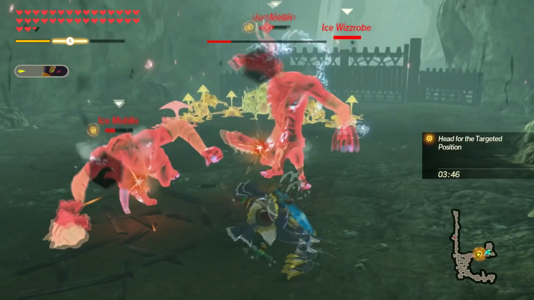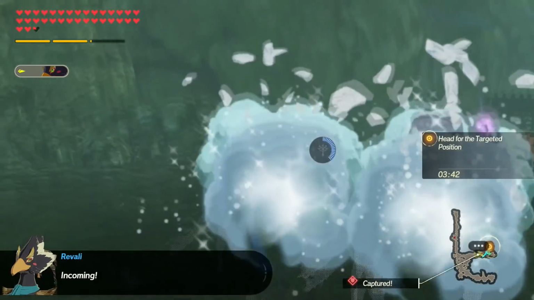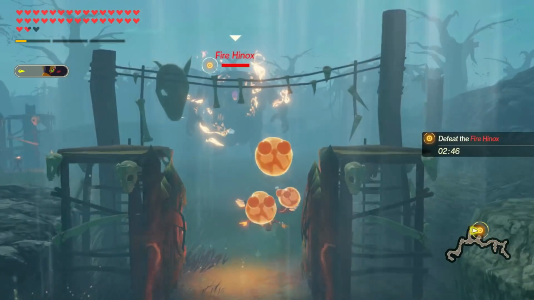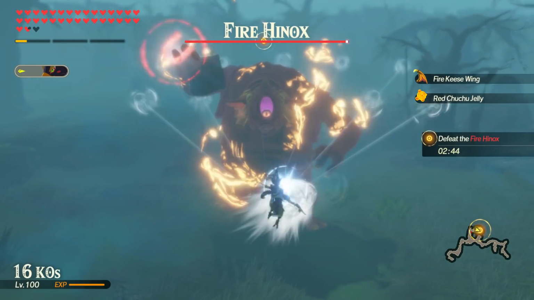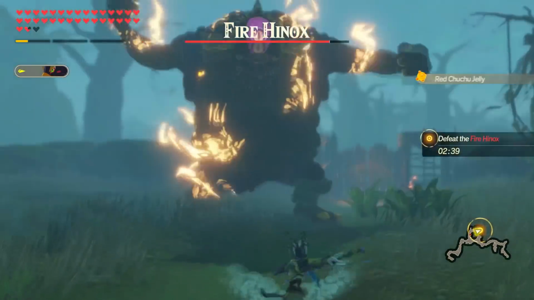Revali, hero of the Rito people and one of the champions of Hyrule, can be just as grating as he is skilled in battle. And in Hyrule Warriors Age of Calamity, he brings his skills as an archer combined with his ability to freely soar through the sky like none other.